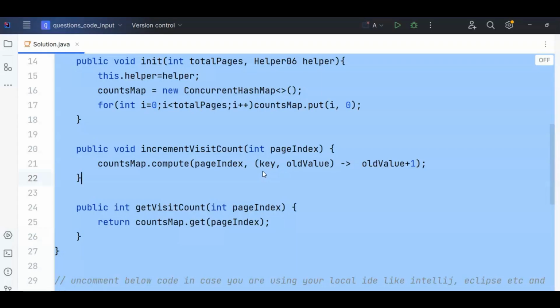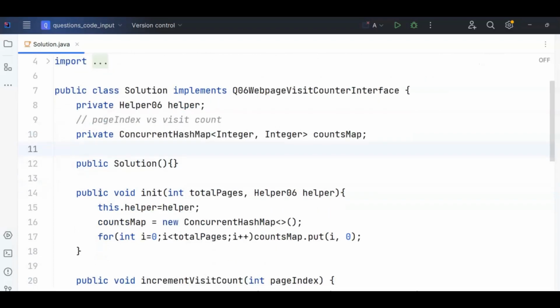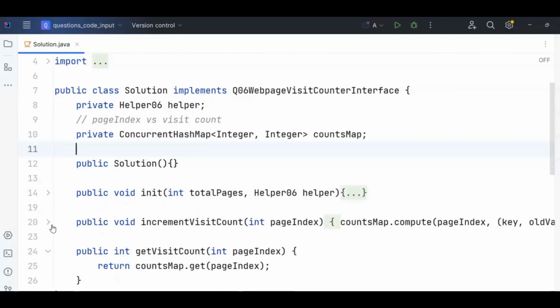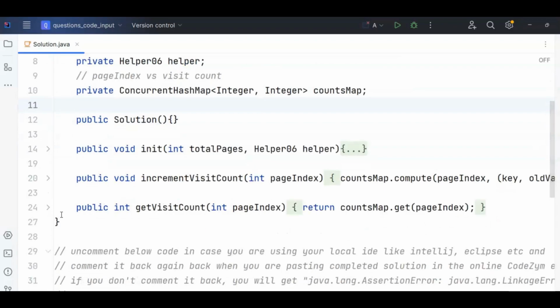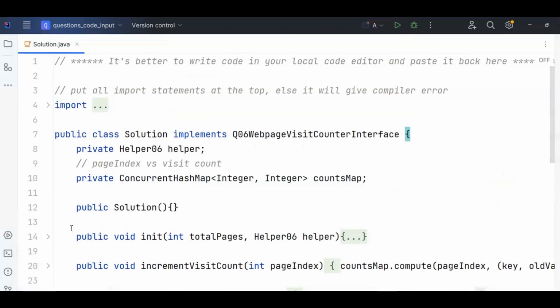So using a concurrent hash map in a multi-threaded environment is both correct and more efficient as compared to an array list of integers with the synchronized keyword. But can we do even better? Can we increase this parallelism without increasing our memory footprint too much? So let's see another data structure which is even better for this question.